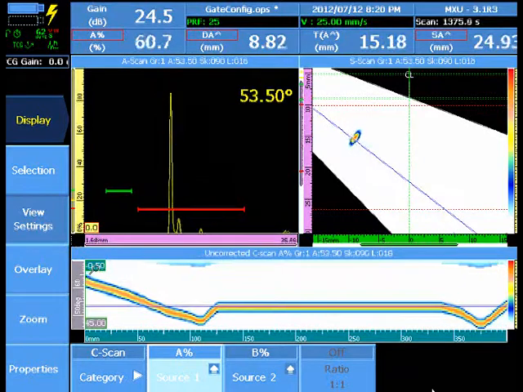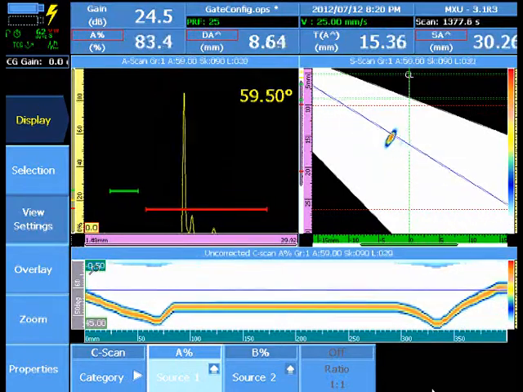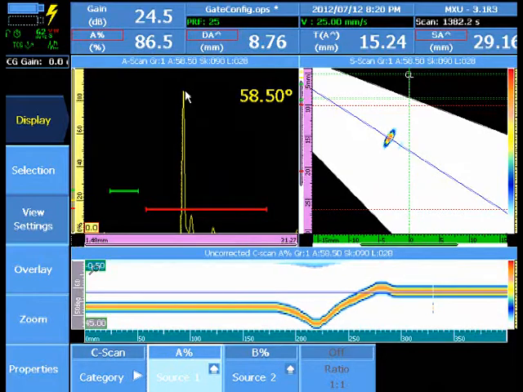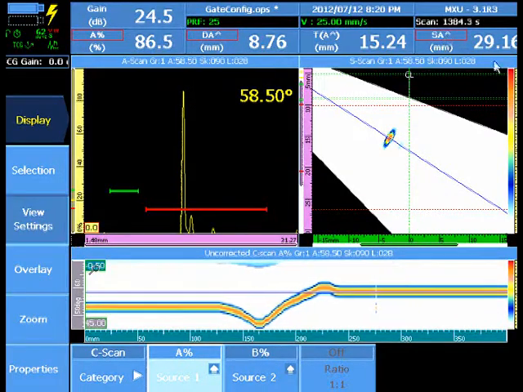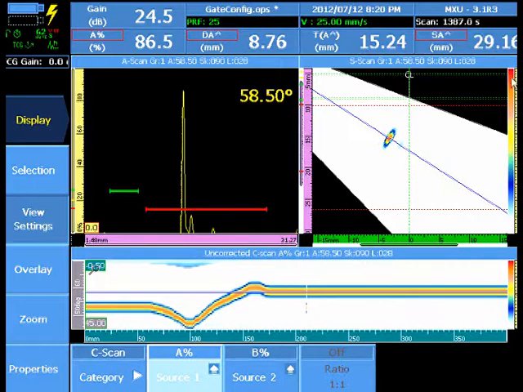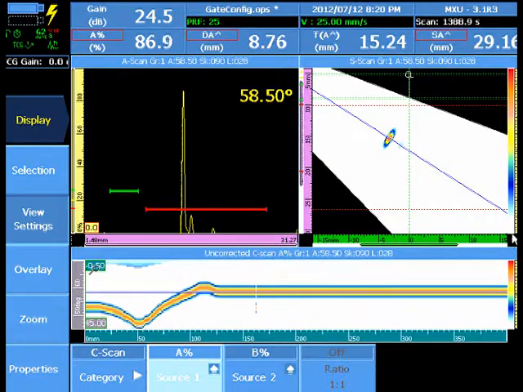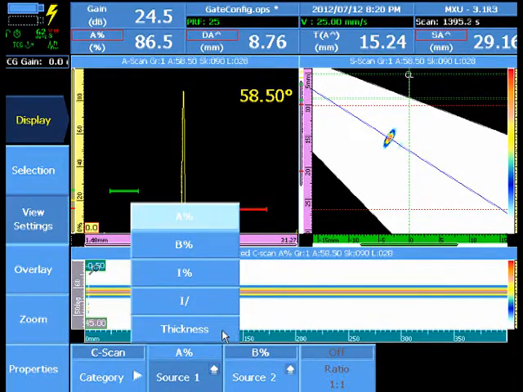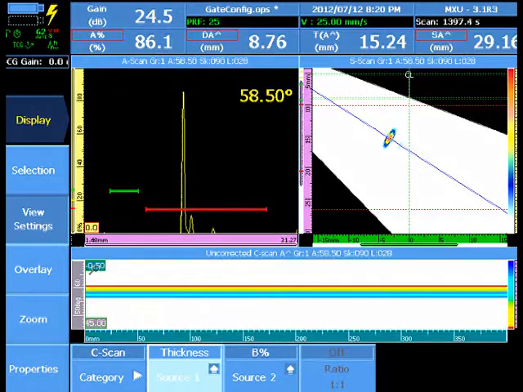In an amplitude C-scan, we are converting the signal in gate A's amplitude for either its peak to a color pixel based on white 0% amplitude and red 100% amplitude. When we enter a time of flight or thickness C-scan, now the color pixel is based on a thickness. This is typically used for corrosion mapping and immersion type applications.